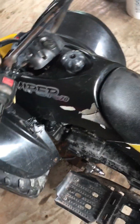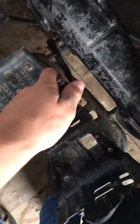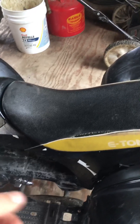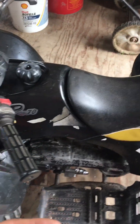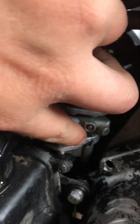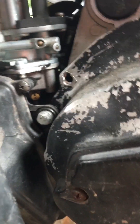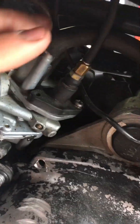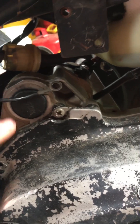It does have a couple of newer parts that the previous owner put on — it has a fairly new gas tank because the old one had a crack in it, a new kickstarter because the other one fell off somewhere, and it also has a new solenoid because the previous owners put that on thinking it was the issue with the electric start, although it was just the starter. The carburetor also needs to be rebuilt — the seal right there is hanging out and it leaks a little gas. It also constantly overflows from the bowl, which is an issue. It also needs a new petcock because the old one busted — I have something rigged up right now with a fuel line and fuel filter straight to the carb just to run it.